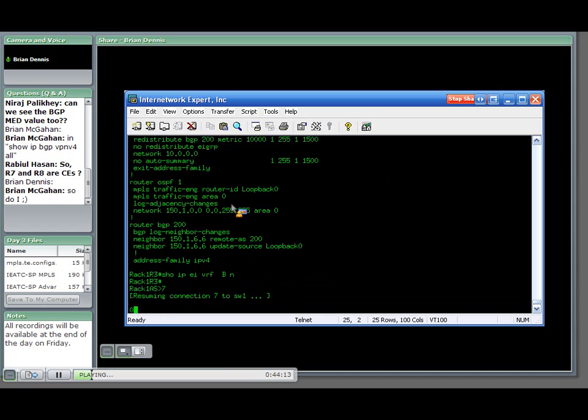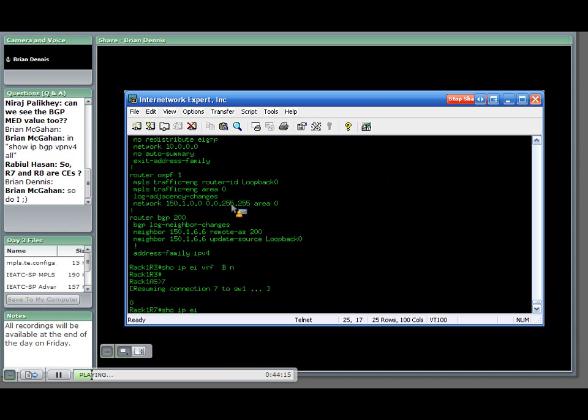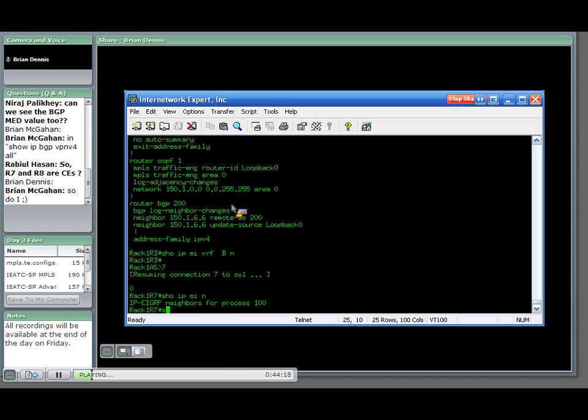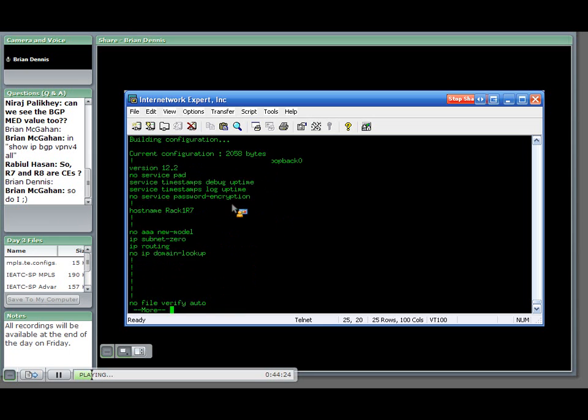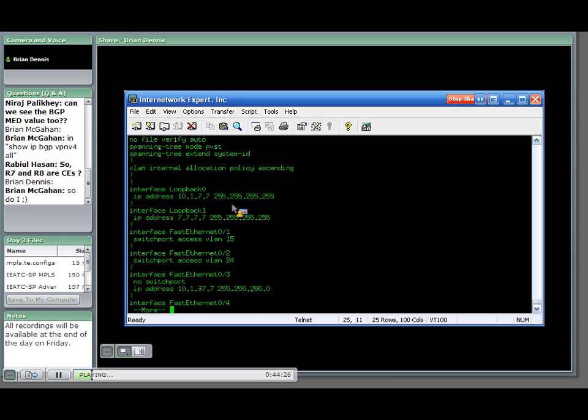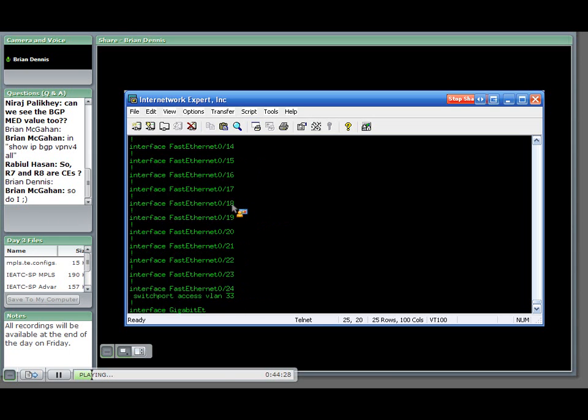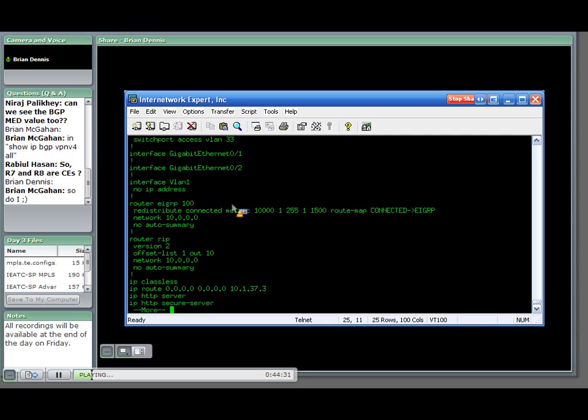Over here real quick. Get his config real quick here. So there's the second loopback. See if I didn't leave the network statement off or something. No, there's a network. Redistribute connected.